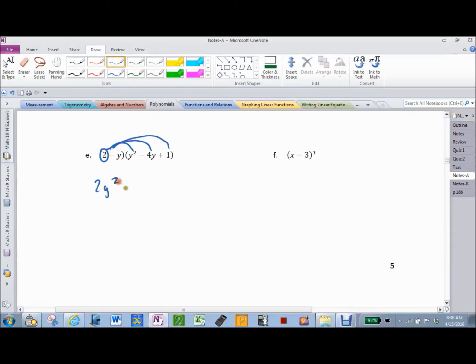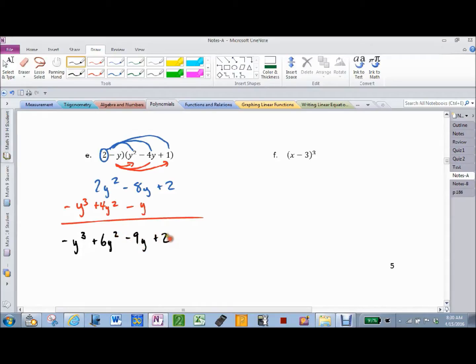So I'm going to have 2y squared minus 8y plus 2, yes? And then the way I liked to do this when I was your age was I then did this one. Negative y cubed. There's no y cubes here, so I put it out there. Negative times negative is positive 4y squared. Minus y. Then I collect my like terms. Negative y cubed plus 6y squared minus 9y plus 2. And then I'm done. Do you need to draw the arrows? Of course not. Does it help? Maybe. Do you think I draw the arrows when I'm doing this? No. I do it for you guys.